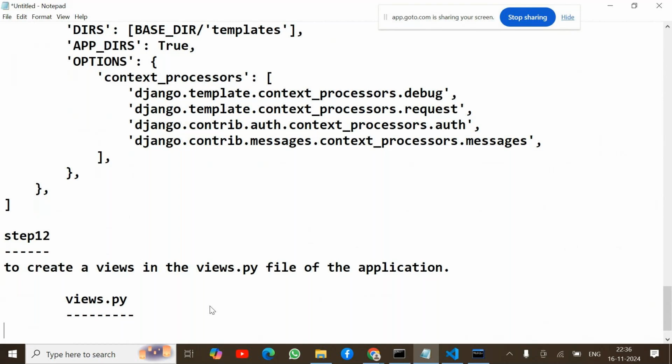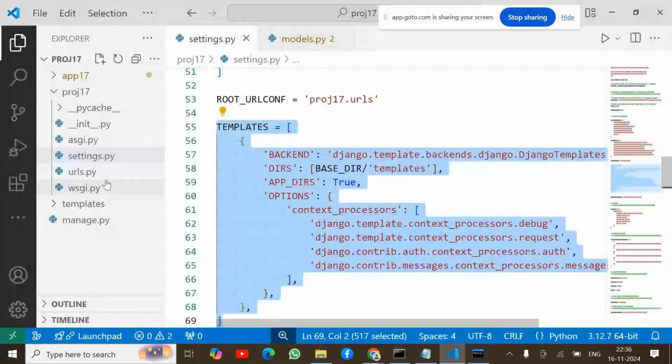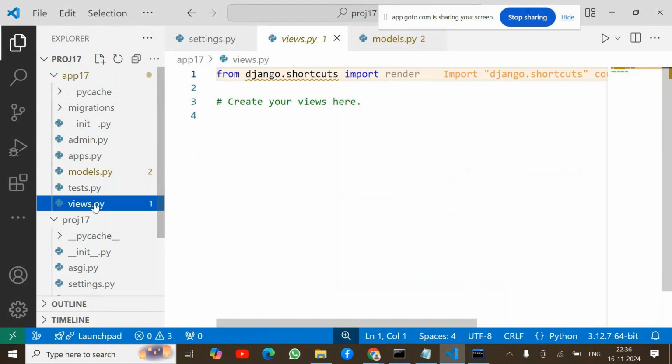Now observing very clearly, open the views.py file. Here I am creating one view, input.